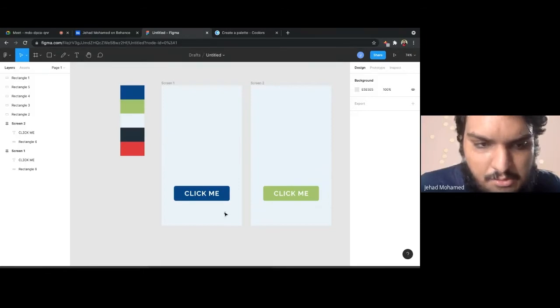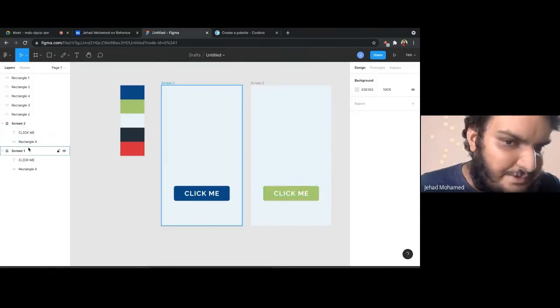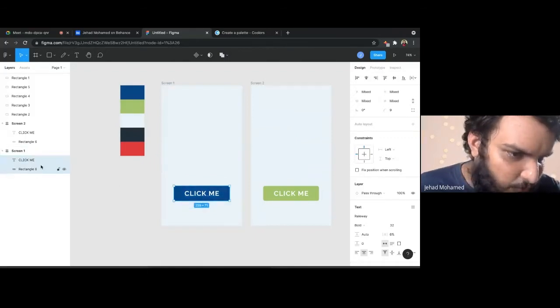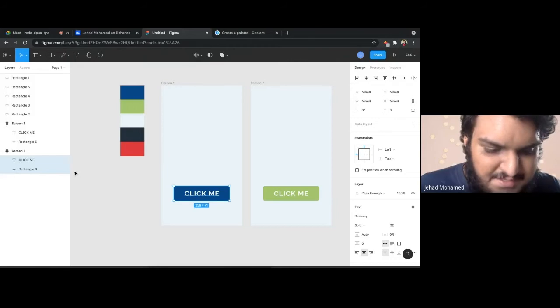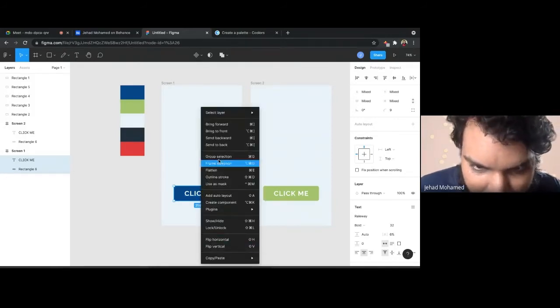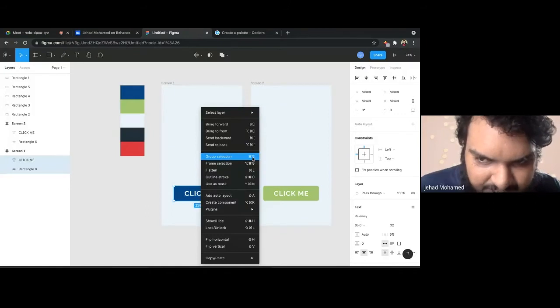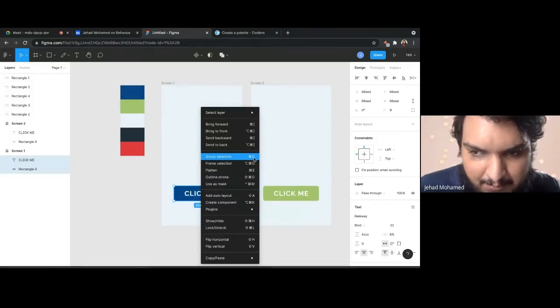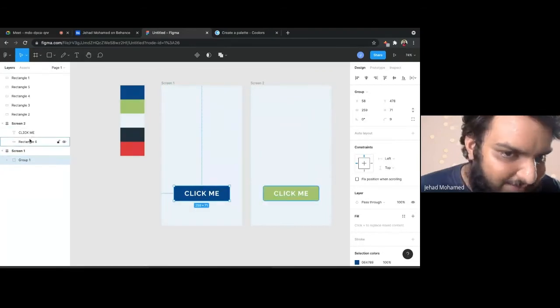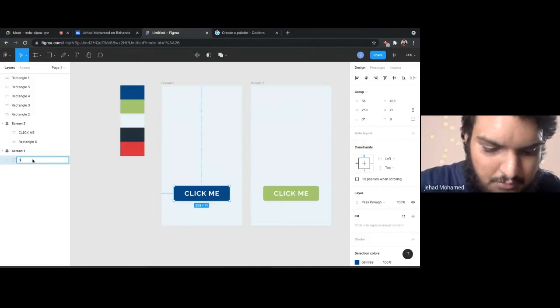So we need to group these components to make a button. I'll select both of them. If you see here on screen, both are getting selected, and I press Control G or right click and group selection. I'm using a Mac, so it's showing Command G, but you can use Control G. So instead of having separate items, it has one group, which you can rename to button 1.